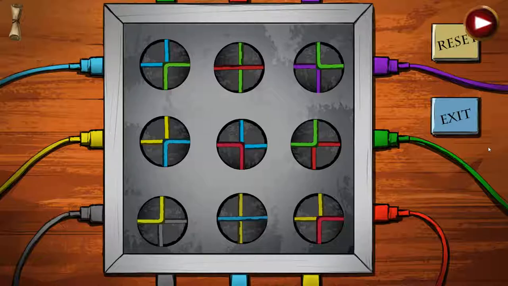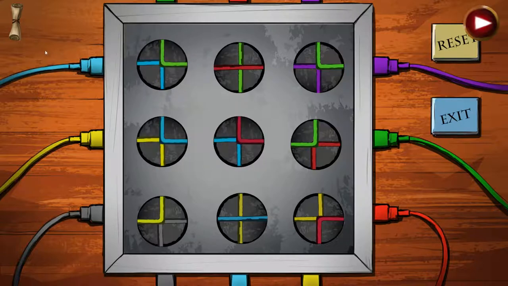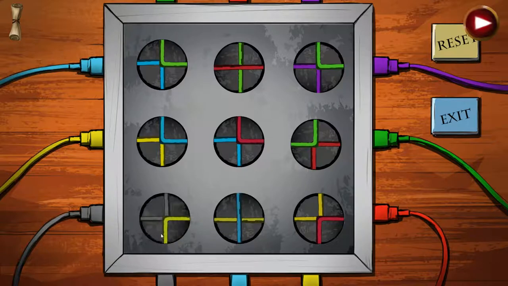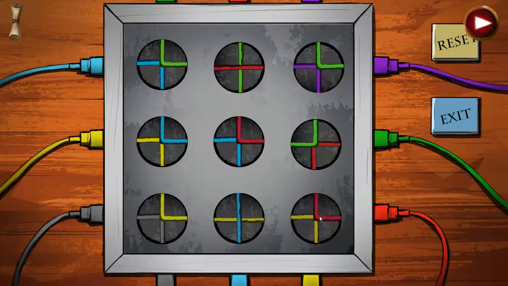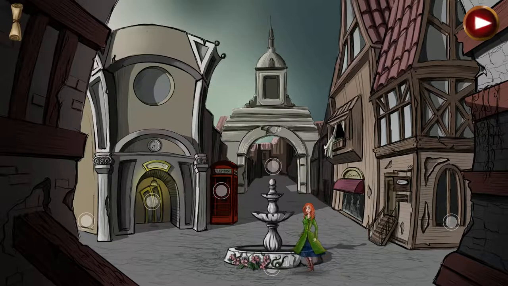Oh no, it's broken. Okay, it's broken. So, we have another puzzle on our hands. Okay. Puzzle. Alright, so let's try with this one. Okay. See, connect the blue one with the blue line here, right? Yellow. Go down, red. Okay, red is up here. And... ah, there we are, nice. Okay, and now we have to click again on the freaking telephone booth. Jesus.